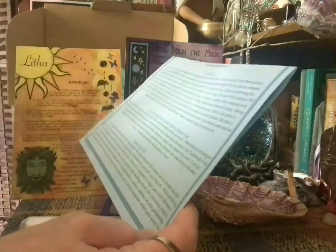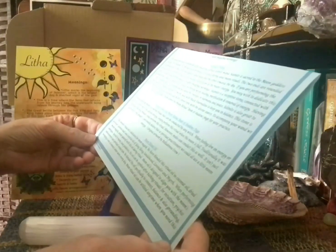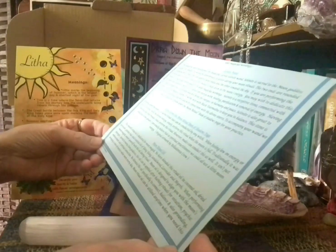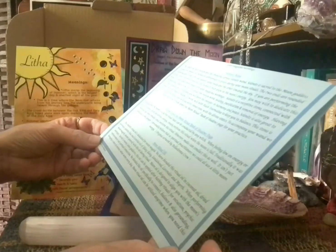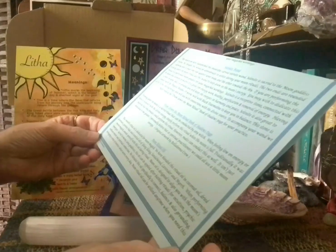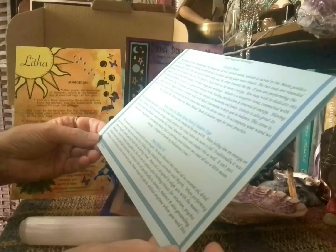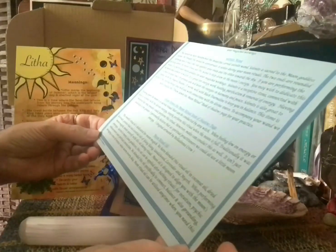Alright, then we have the ritual oil that I went through. This month's ritual oil is dedicated to moon magic. We have blended this ritual oil in coconut oil, dried lavender, jasmine buds and essential oils of ylang ylang, sandalwood, lavender and myrrh. When performing moon magic, anoint yourself with this oil during the ritual. Moon oil is designed to align you with the moon's energy, sacred to many lunar goddesses. This oil can be applied after bathing rituals for intuition, psychic enhancement, and spiritual connection.